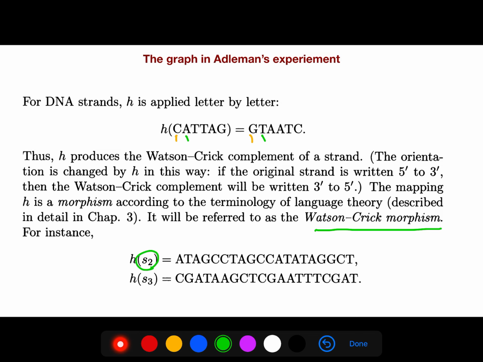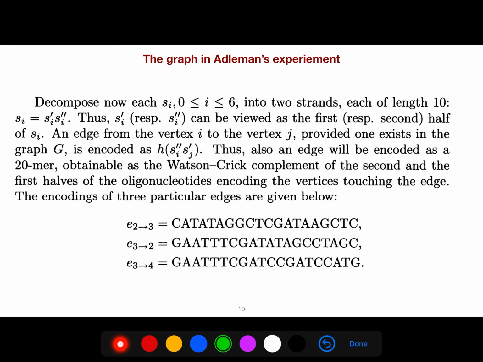So S2, which I said is just a node in your graph, we do this mapping h, and because S is a sequence, the mapping of that is a sequence as well. The length of that is 20. And then we decompose each Si into two strands. The reason that we need to do that is that we have some nodes, for example Si, Sj, which are nodes of your graph.